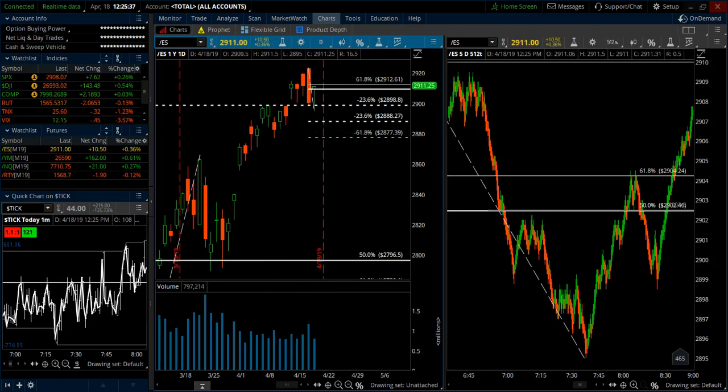But you can't force the market's hand, and you can't make it do what you want. So you just have to be patient with what the market gives you, and without setting constraints on yourself. Like, don't go setting, I've got to make $200 a day, or I've got to make 12 ticks a day, because you end up forcing trades when there's no trade. And you just end up digging yourself a hole on a week like this.